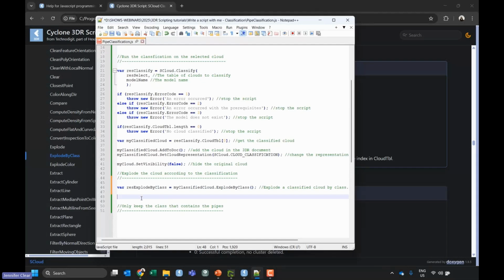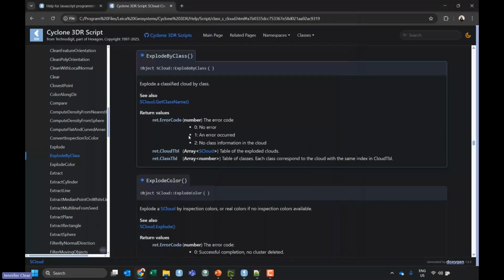And now we have to check the return just as always. What we see is that we have an error code and then a table that includes the clouds, so the various clouds exploded, and then a table that will show us the corresponding class.